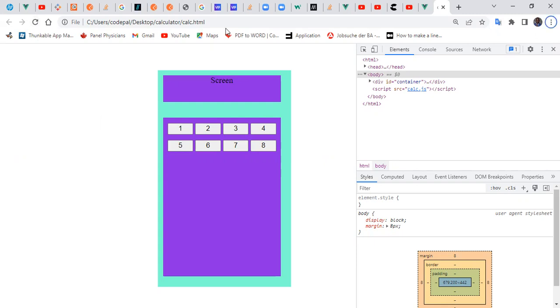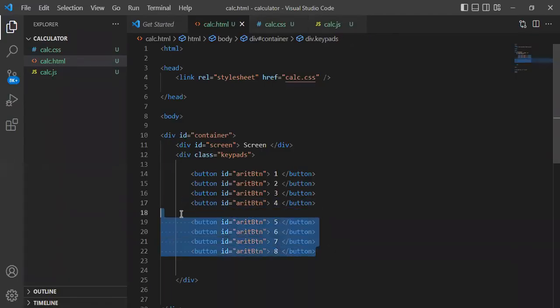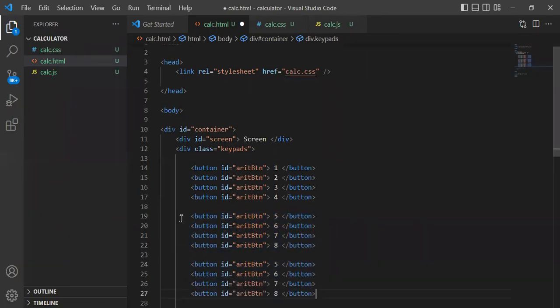So go back again. We copy and paste again, right? Yes, sir. 9, 0, plus sign, minus sign.